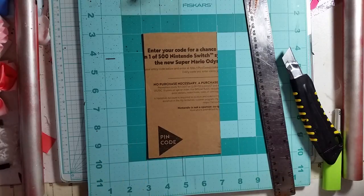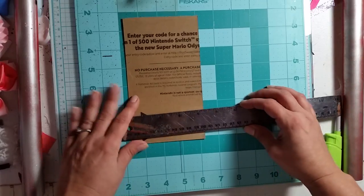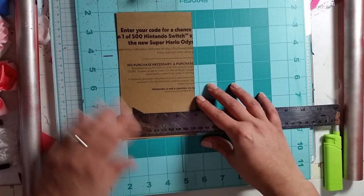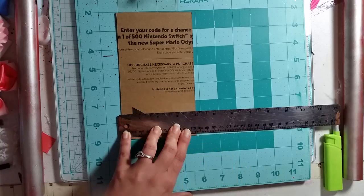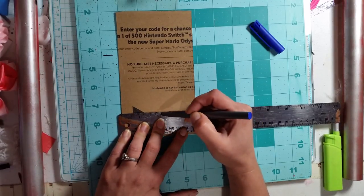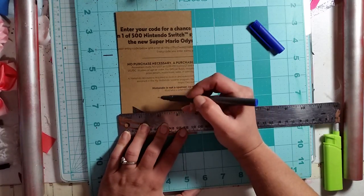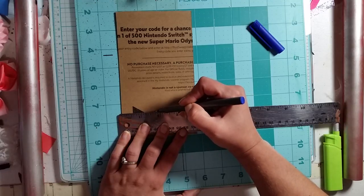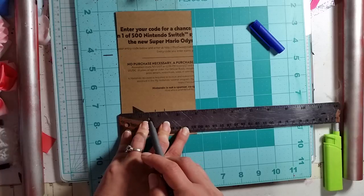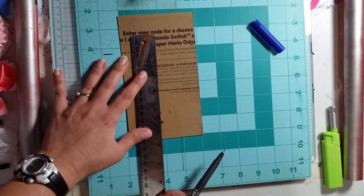So now how I get my slit to be right in the middle is, I take my ruler and I put it up to where it's even, if I can get it even, and then I find the middle part, which for a 4-inch wide one it'd be at 2 inches. So then I just take and I mark, like, on the ruler, and I know you probably can't tell the lines in the ruler because of the glare from my light. But I'll count over, so I'll go to the 1¾ inch mark and the 2¼ inch mark there so that it's equal on either side of my middle point. And then I just line it up and draw a line.